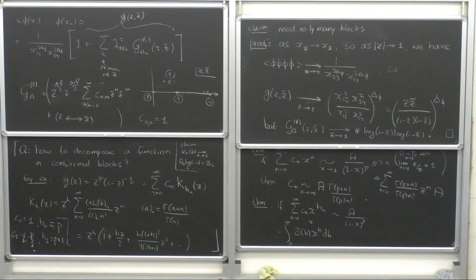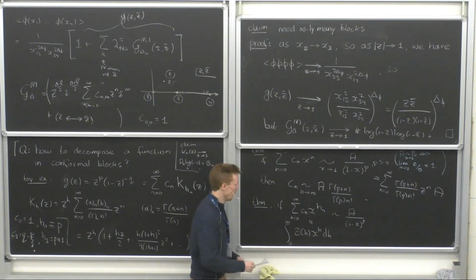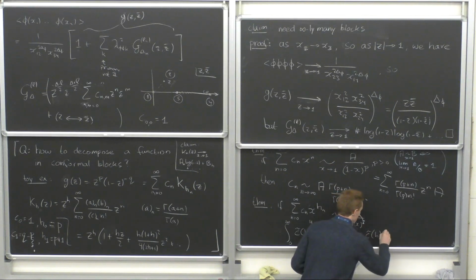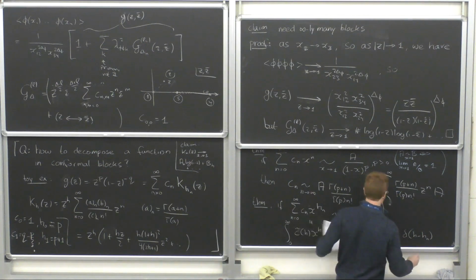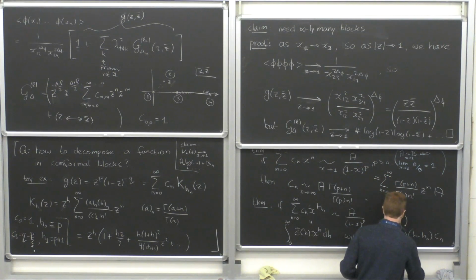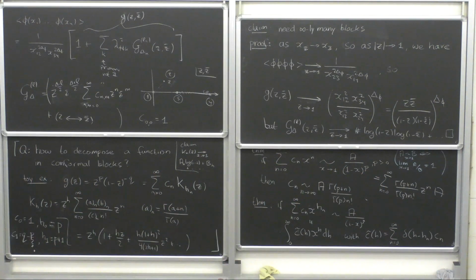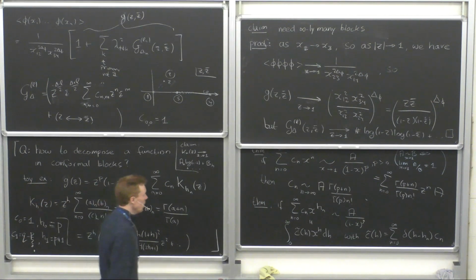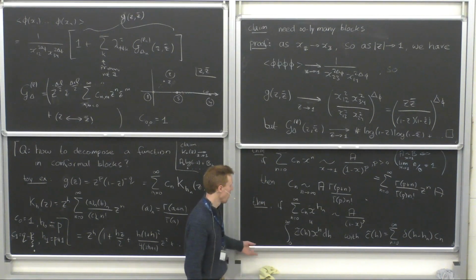For physicists, this is fine. So c tilde of h should just be a sum of delta functions, right? I can write it explicitly. C tilde of h is just the sum over n equals 0 to infinity of Cn times delta of h minus hn. I've not done anything, I've just rewritten this as a distribution. So then we can say nice things about the truncated version of this integral asymptotically.